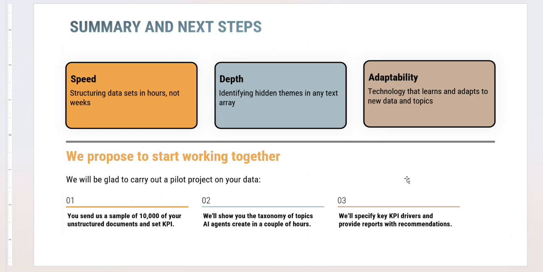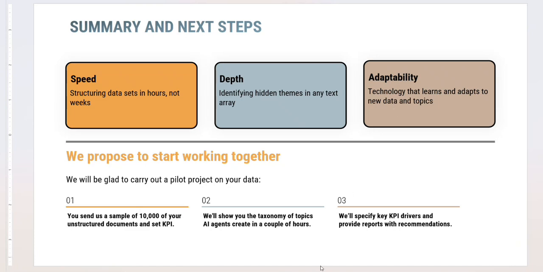Again, Deep.Listen provides speed, it increases the depth of the analysis, and it allows you to adapt to different situations very quickly. If you are interested, we could propose to start working together, and we'll be glad to carry out a pilot project based on a sample of your data. So say you can send us a sample of 10,000 records and provide the KPI that you would like to improve.